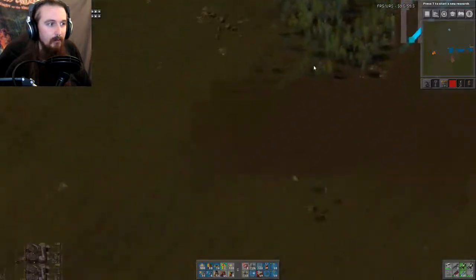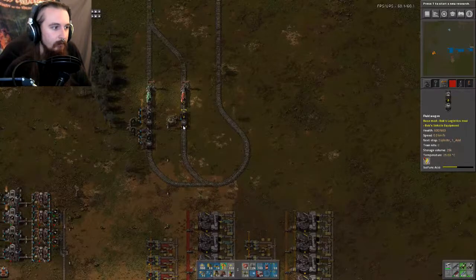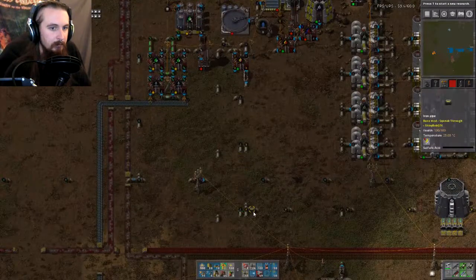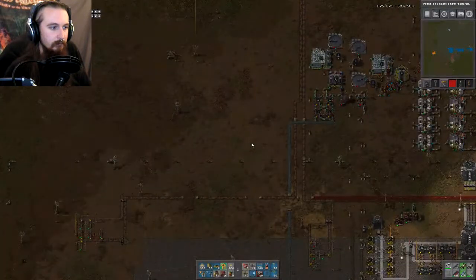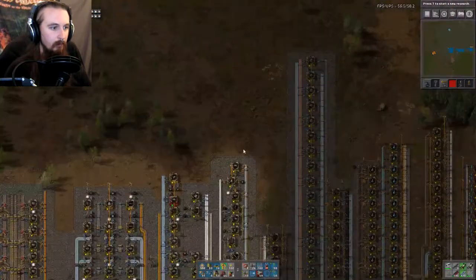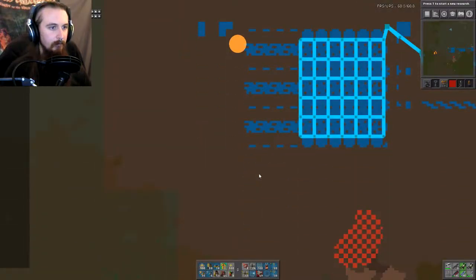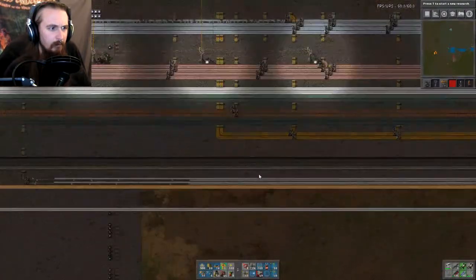Starting to run low on sulfuric acid, though. This guy's loading up as quickly as he can, but this little factory is not built for massive amounts of output. Hence why we're making this monstrosity. So, come on, iron pipes, where are you? I need more. I think that's got that lot sorted.